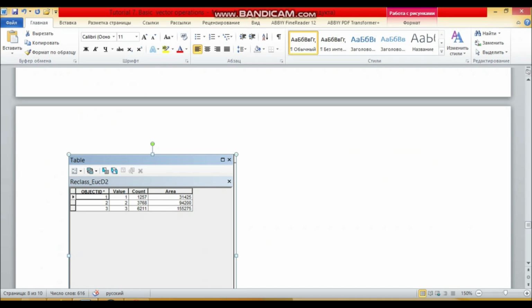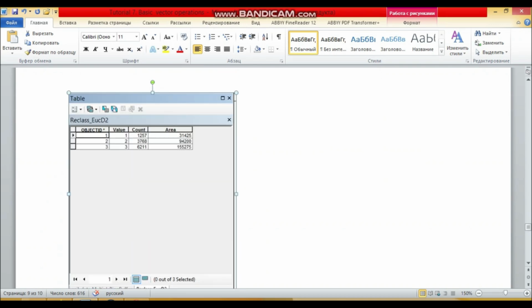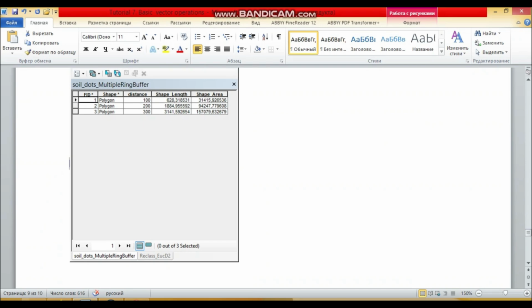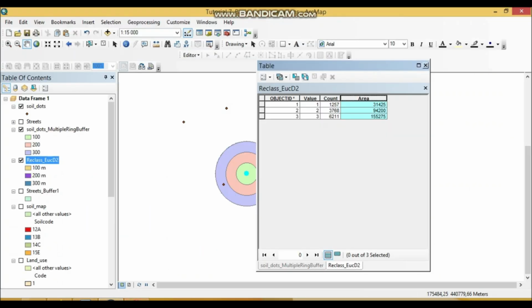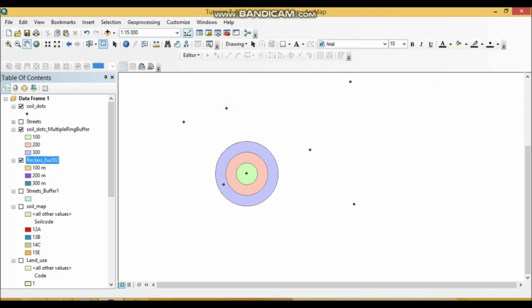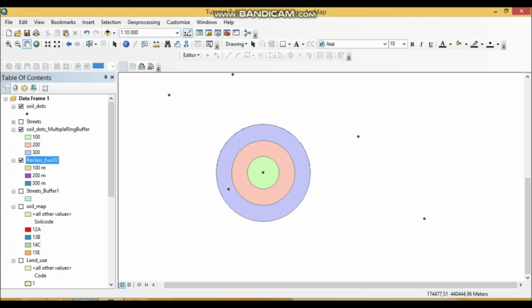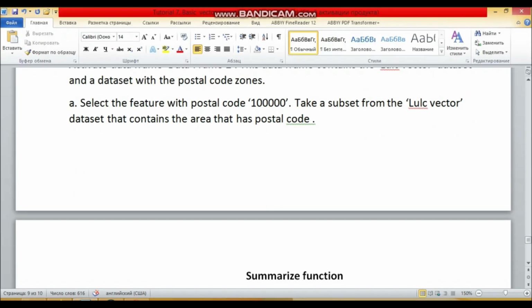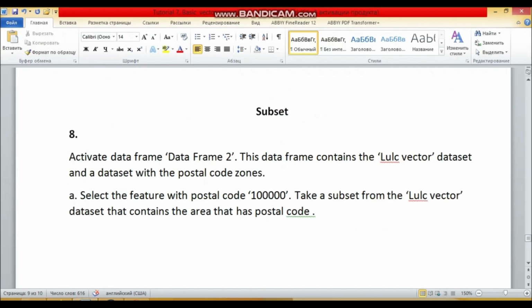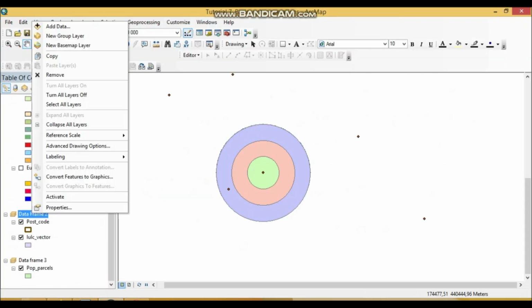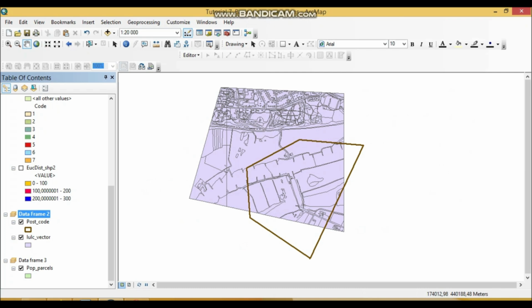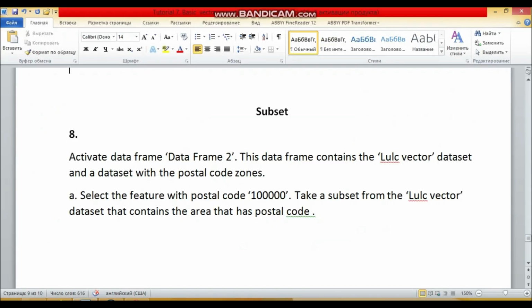So this is for buffer, this is for Euclidean distance, this is for buffer. The areas are almost the same. So you can compare now that buffer and Euclidean distance have the same concept in Arc Toolbox. So now subsets. Create a subset. Now we'll work with making subsets. So you can repeat the lecture from where we talked about clipping.